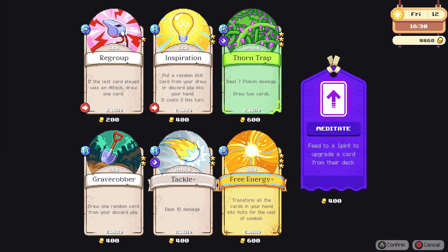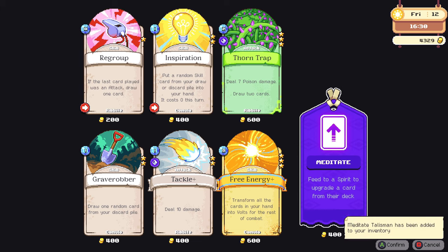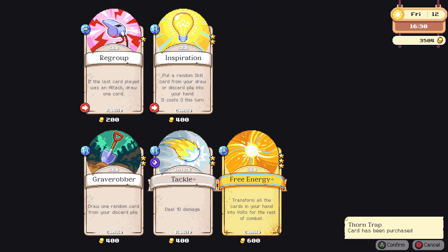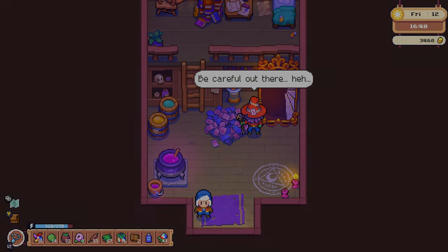And now, the shop. I always buy the talisman he has for sale for 400. And now we see if we want to buy any of these cards. Oh, that's actually a good one for Ribbite. 7 poison, and then you get to draw 2 more cards. Yeah, I think we're gonna buy this one. And I think that's it. Thanks, Magic Man.